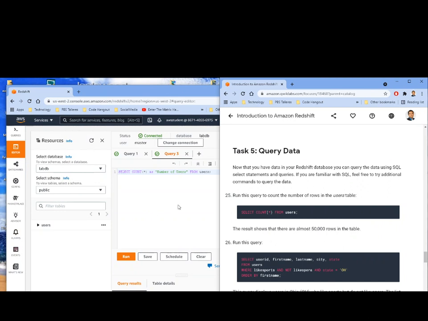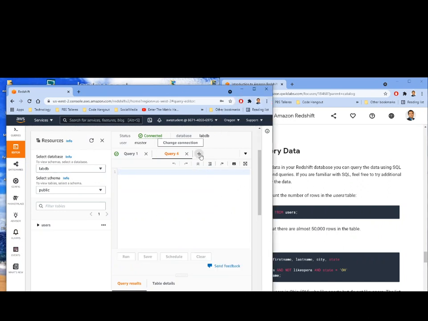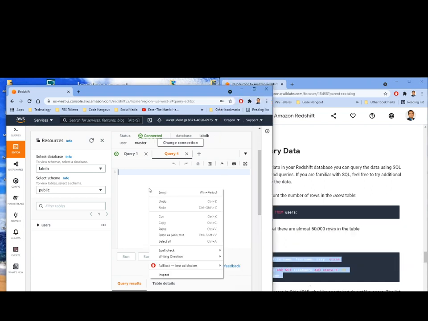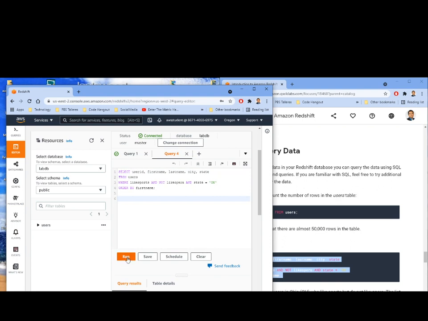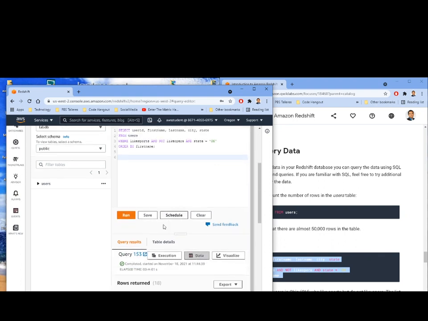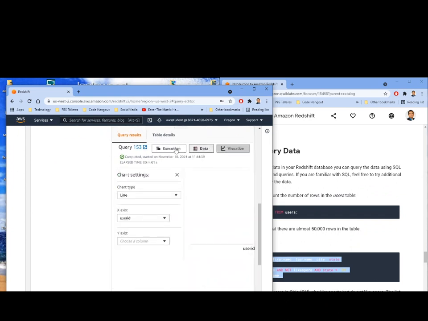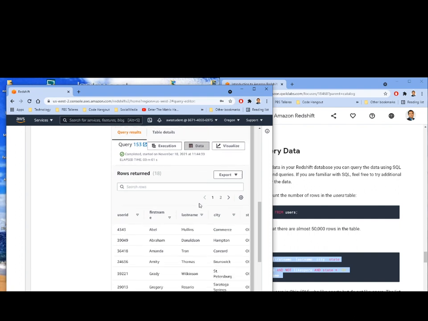So the next query, we're going to do a new query here. Just to save time, we're just going to copy paste. You can write it out yourself. It's just another select statement. We're just going to run it. And there you go, it returns all these wonderful field values. Just play with these different ways to look at things. You can also have the visualization. Wow, it's cool. But for our purposes, you just look at the data that's returned. So far, it's returned 18 rows, and these are the data.